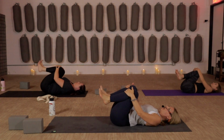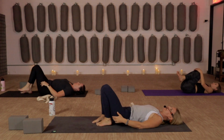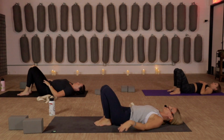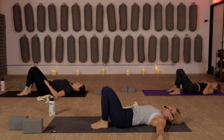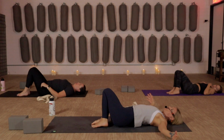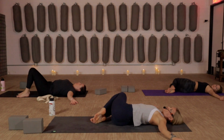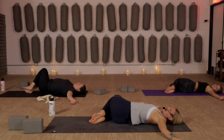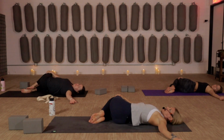Okay. Go ahead and bring your feet down to the mat, knees bent. You're going to shift and walk your hips over to the left. Your feet too, a little bit to the left. And then take your arms out T-shape, turn your palms to face up, and then drop your knees to your right side. Now, if you want, take your right hand, push onto that left knee.